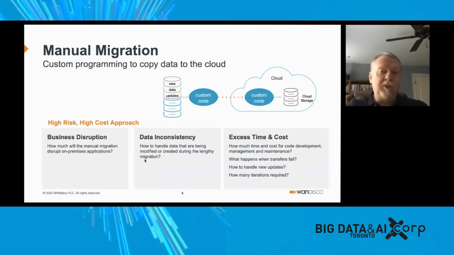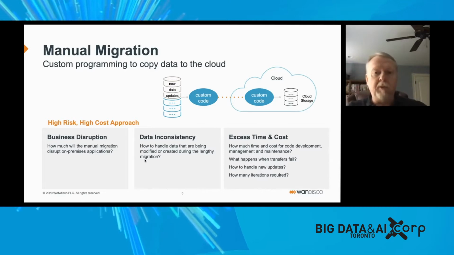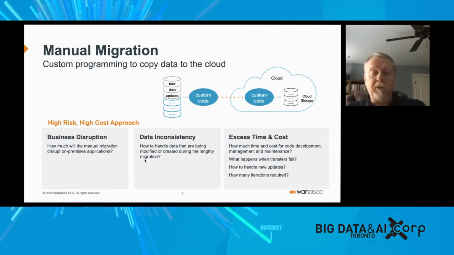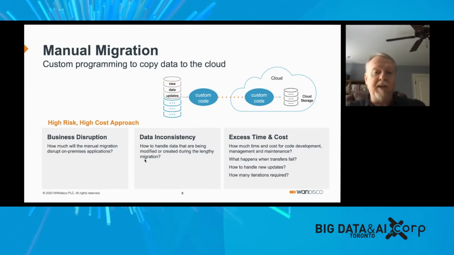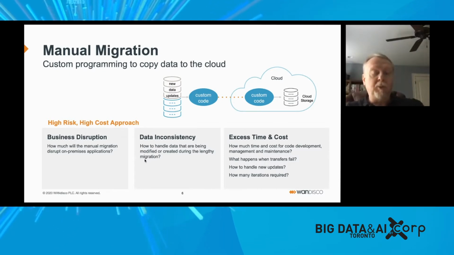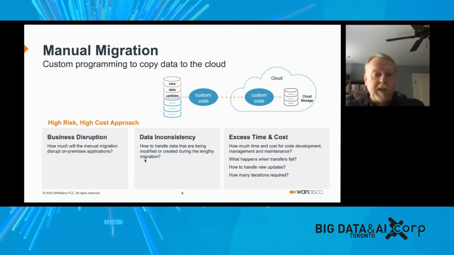Now that approach is fraught with challenges, because what happens if you have, for example, a network outage in the middle of one of your transfers? What if you have issues with getting the data uploaded either onto the bulk transfer device or from that device when it arrives at the destination?